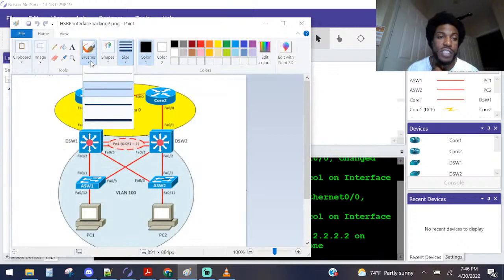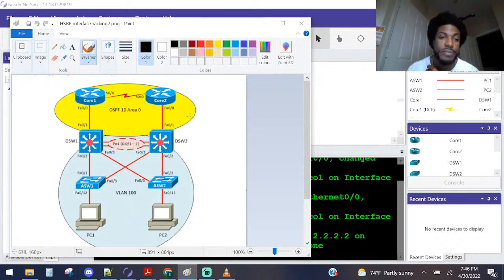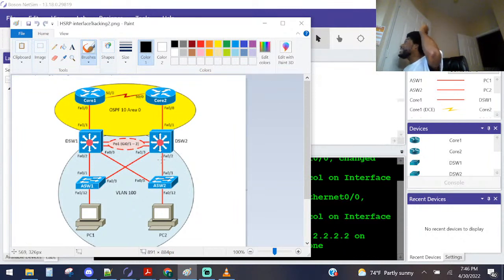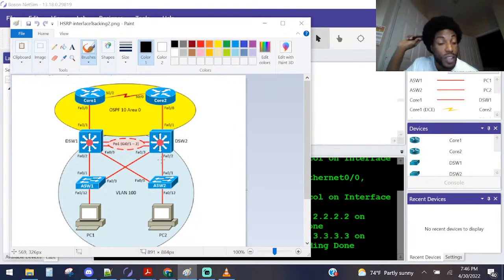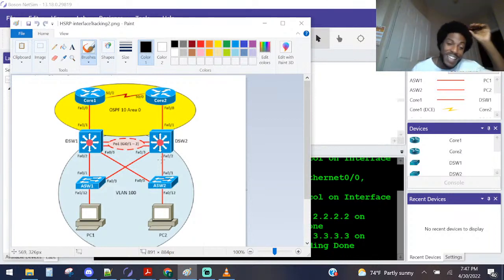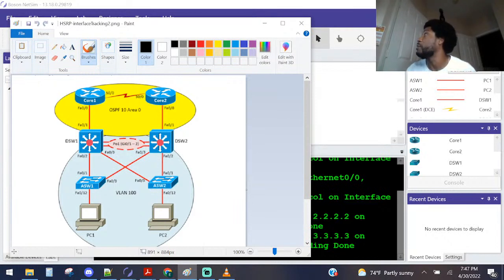If you have hardware or GNS3, maybe you can follow along and do it exactly like this. But I'm gonna try to stream every day if I can. Today we're doing lab from the basketball court off my tablet. Are you serious, man? Hey, I'll be hooping too. My boys are hooping right now. I really don't hoop with them as much now. I play indoors and throughout the week, and I have a crazy schedule, so I don't hoop on Saturdays no more. But you labbing from the basketball court? That's what's up, man. True dedication. Give it a couple minutes for some people that want to catch up.